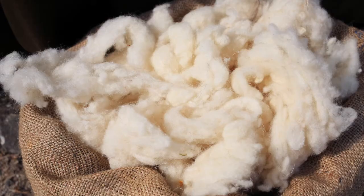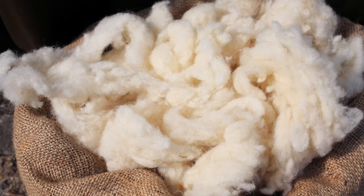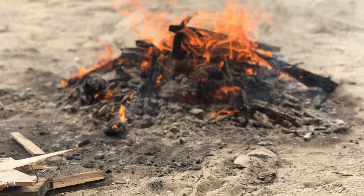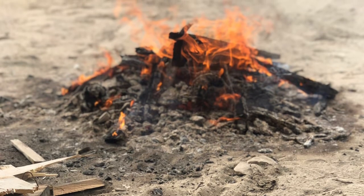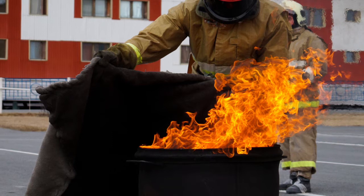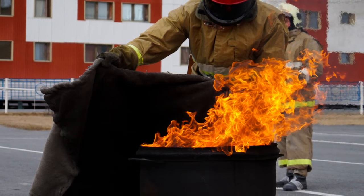Dampening fires with a cloth is an old technique, and in fact, sheep's wool is a natural flame retardant, meaning it helps slow fires from burning. Wool is difficult to ignite. It forms ash instead of dripping and spreading the fire, and its flame tends to burn itself out. That's what scientists call self-extinguishing. That said, even a wool blanket could only stop a small fire and actually risk fanning flames or spreading them around.